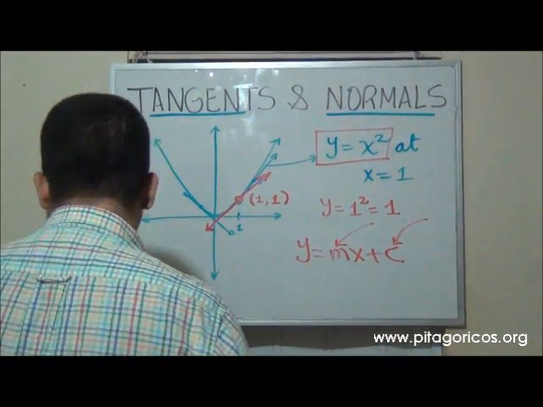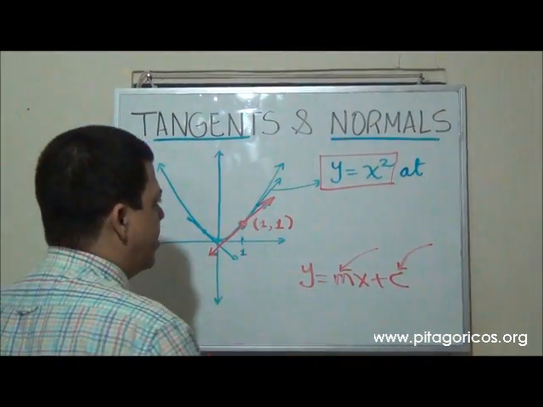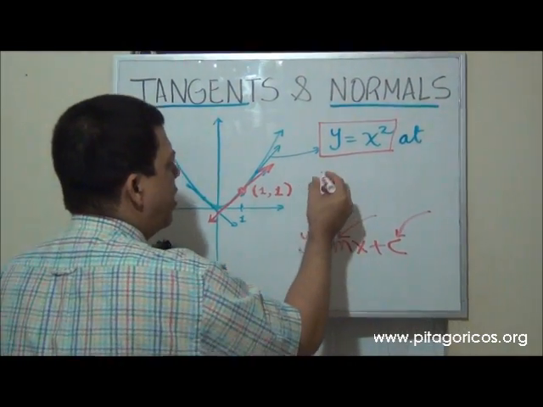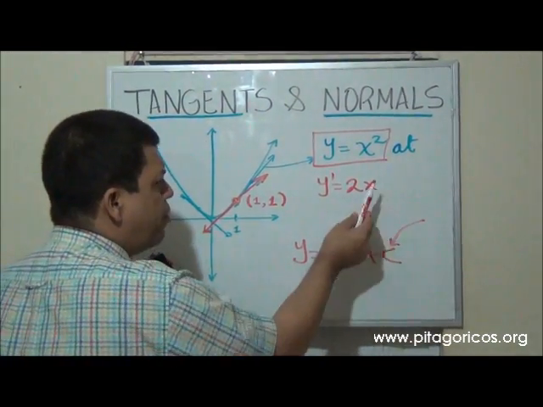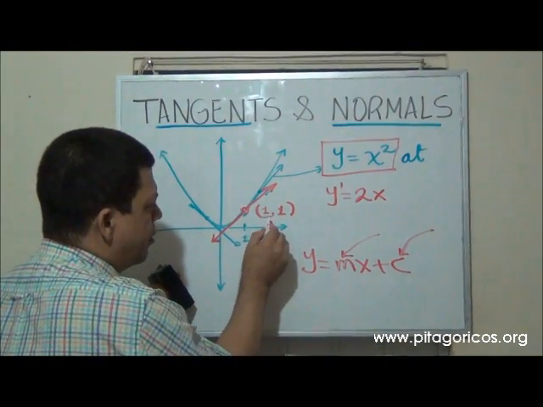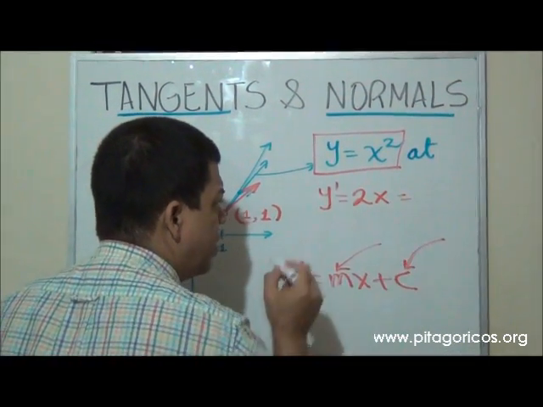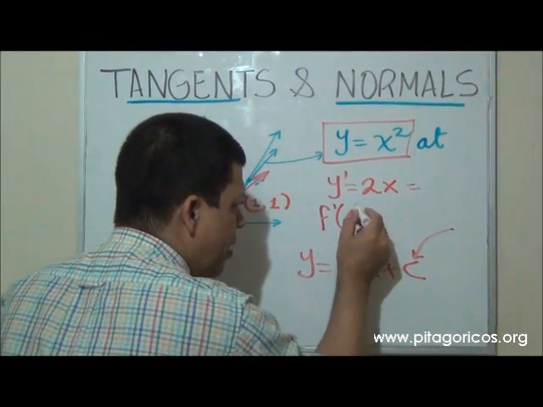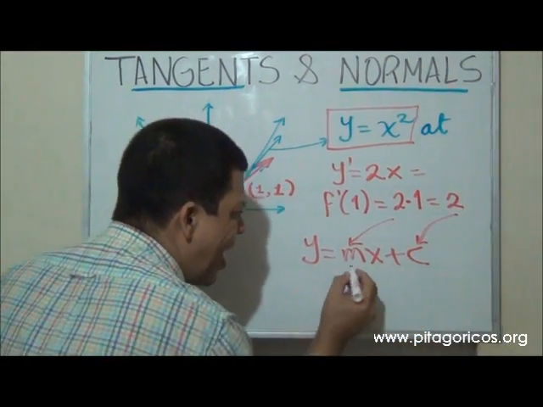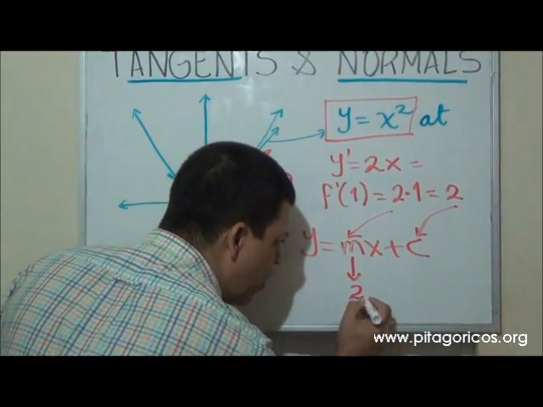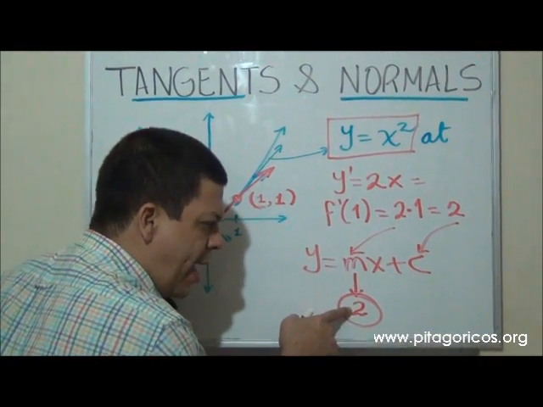Because if we do that, and I'm going to use the eraser here, let's say deriving this, y prime, that would be equal to 2x. If I replace the value of 1, that's going to give me the gradient of this line. And if I do that, let's say f prime of 1, it's equal to what? To 2 times 1, and that's going to give me 2. I now know that the value that I was looking for is 2. So the gradient of my straight line is 2.